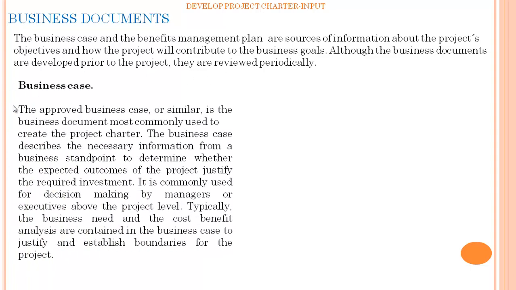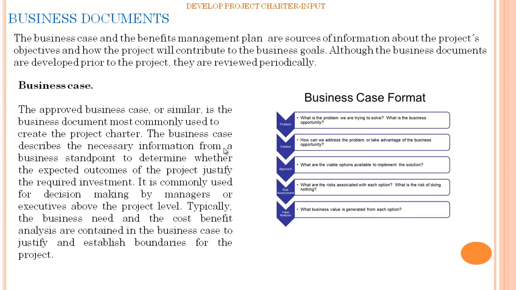Business case. The approved business case or similar is the business document most commonly used to create the project charter. The business case describes the necessary information from a business standpoint to determine whether the expected outcomes of the project justify the required investment. It is commonly used for decision making by a manager or executive above the project level. Typically, the business need and the cost benefit analysis are contained in the business case to justify and establish boundaries for the project. Okay, this diagram represents an example of a business case.